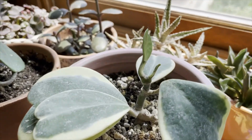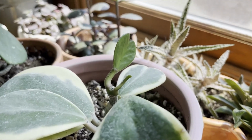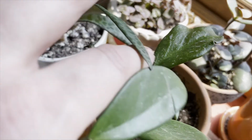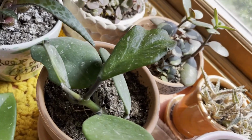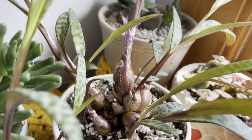My Hoya carnosa has a brand new leaf. Look at that new leaf. My Hoya obovata has two new leaves. Get out of here. Two new leaves. Look at that. They're not quite round yet. They're kind of a weird shape. Oh well.